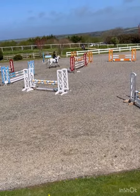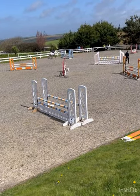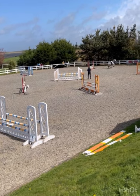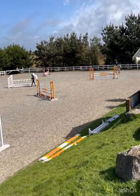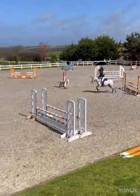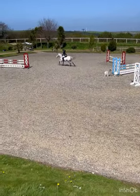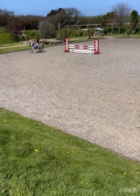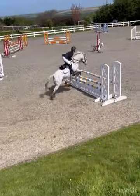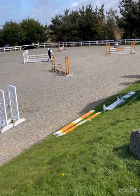Okay, so here we have round 2, the 90. We went up over 1 quite slow, but quite nice as well. And then over 2, he had a little look at it for some reason. Don't know why, because he'd already jumped it. And then we go around the corner behind 6. Over 3, got a bit close. And here I just give him a tap on the bum because he's not going very forward. Anyway, 4, really nice. Round the back of number 12. Down the long side to number 5, really nice. And then dog leg to 6.